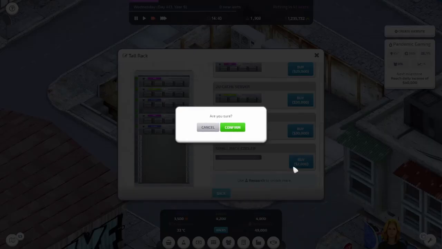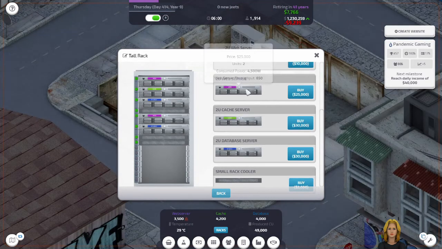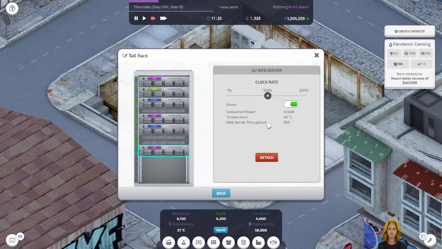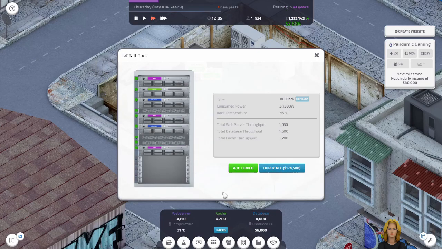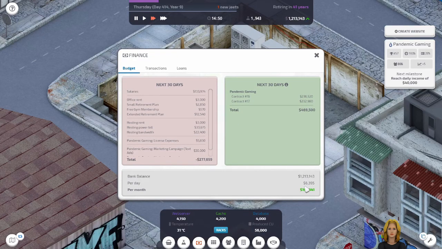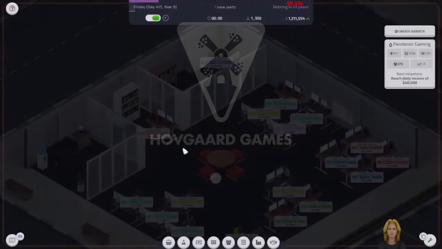We're up to 49,000 CU now. So does it really matter that we've got the bottleneck? Not massively at the moment, but we may want to add that additional web server. So yeah, go on, let's add it. And go in and configure. And there we go. We're now stable at 56,000 computing units, nearly double where we were, but we're now down to 6,395 a day, nowhere near that target of 40K.